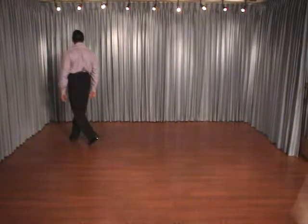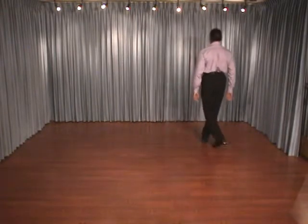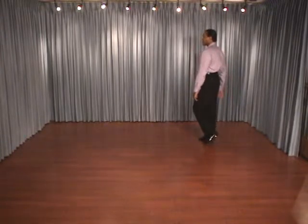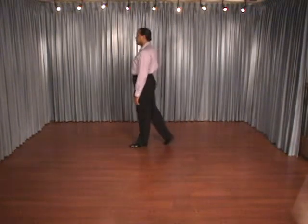In place, 1/8 turn to your right, side, in front, side, in back, fifth position, in place. Swivel 1/4 turn to your left. Forward, 1 full turn to your left, together, forward.